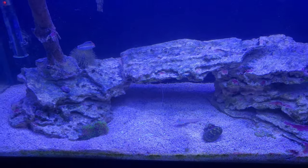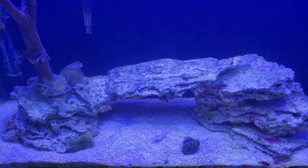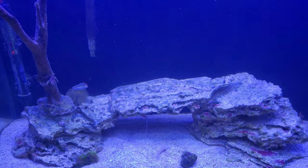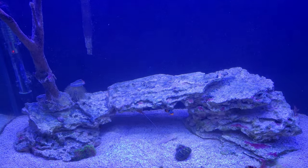So I strongly, strongly suggest having a Molly in your tank. And if you have a bigger tank, maybe having a couple more. And maybe have just one sex. That way you don't have to worry about them multiplying in your tank. So I do highly recommend them for a reef tank.